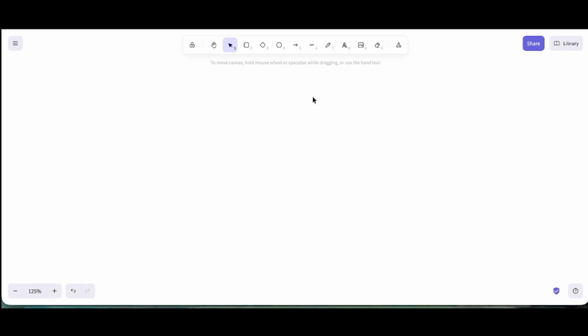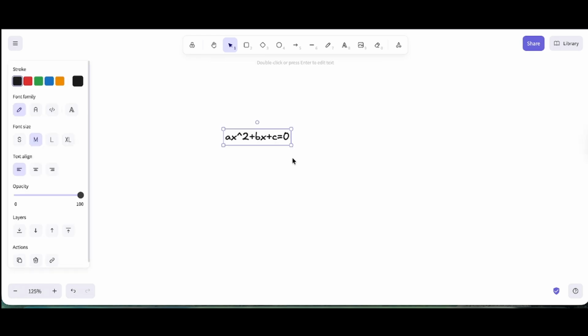First, let's define it. A quadratic equation is an equation where the variable is squared, and it usually looks something like this. a and b are parameters, while c is a constant. Now, an important detail to remember is that in a quadratic equation, a cannot be 0. Why? Because if a is equal to 0, then we won't have a square term anymore, meaning that the equation will be bx plus c equal to 0, which is a linear equation.